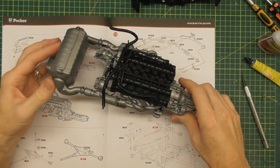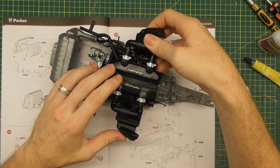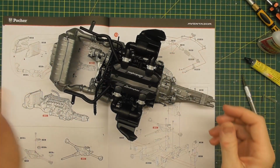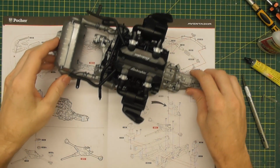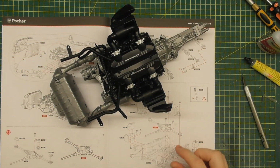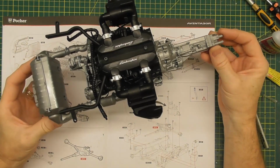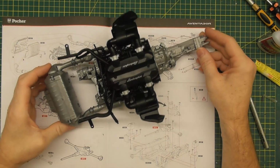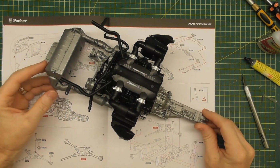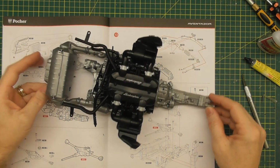So I'm going to finish painting all of those bits and pieces for the interior. And then we'll jump back to the start of the book and assemble the interior. And then once that's done, we'll keep moving forward and getting this engine mounted into the subframe and keep moving on from there. So that's basically it for part four of how to build the Pocher Lamborghini Aventador Roadster.